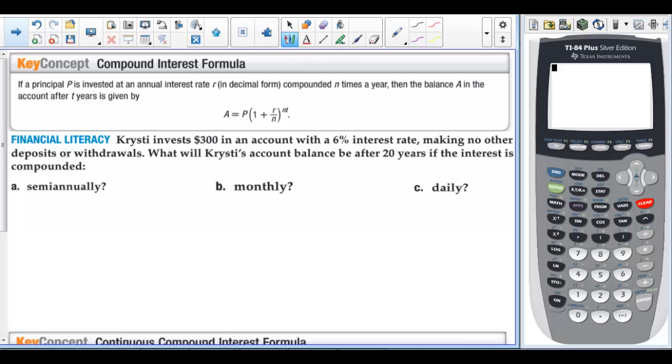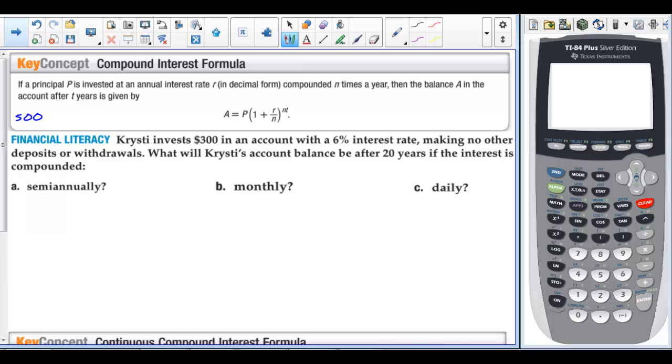Compound interest formula. Boy, does that look like a fancy formula, doesn't it? Looks really impressive. I want to take the mystery out of this formula, if you give me just a couple minutes here. This is amount in the bank equals principal times 1 plus the rate over n, raised to the n times t. Wow, fancy. It's not fancy.